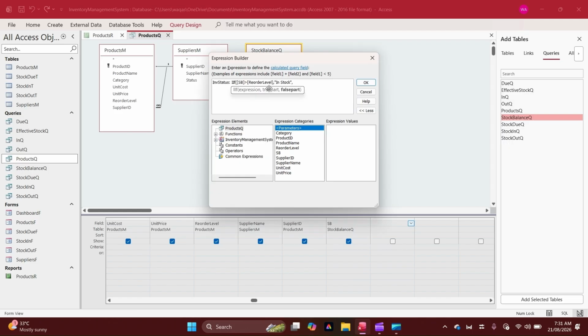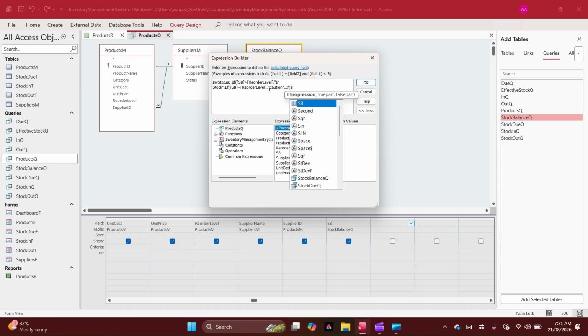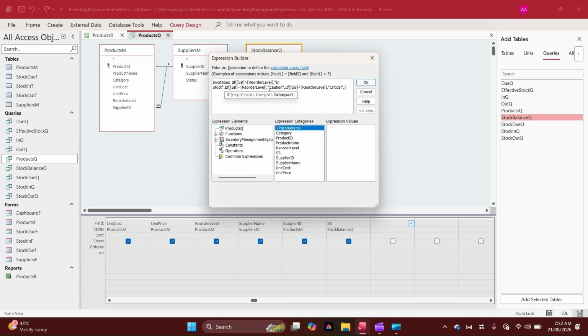Else, if it is false, then we'll say if SB equal to reorder level, then we'll say it's caution. And if the SB, the stock balance, which is what we have got, is less than reorder level, then we will say critical. Awesome. And we'll simply close these with the parentheses.